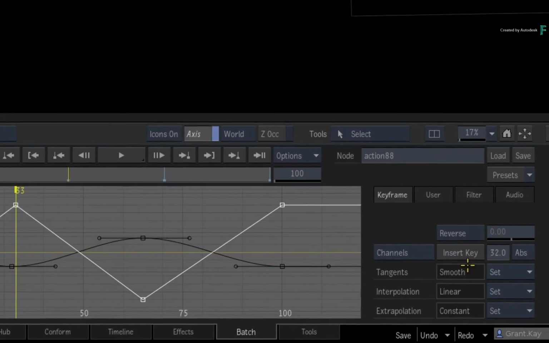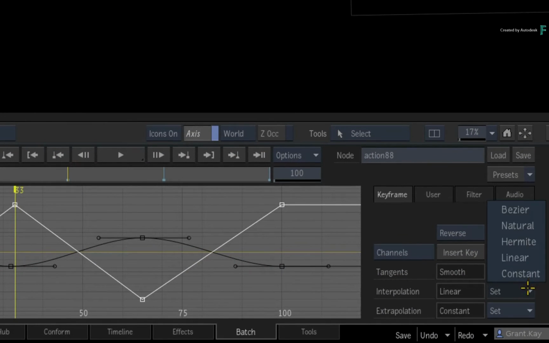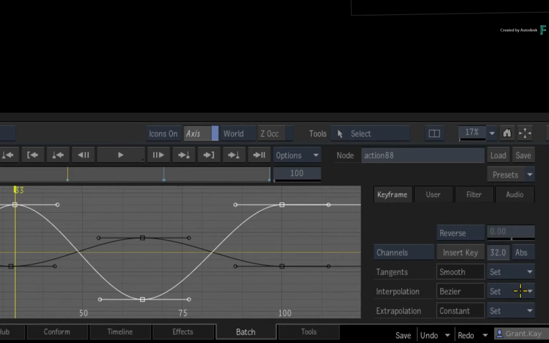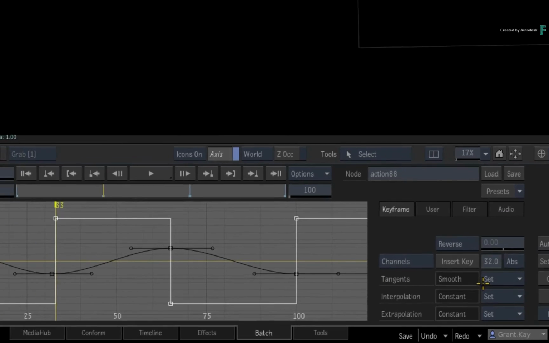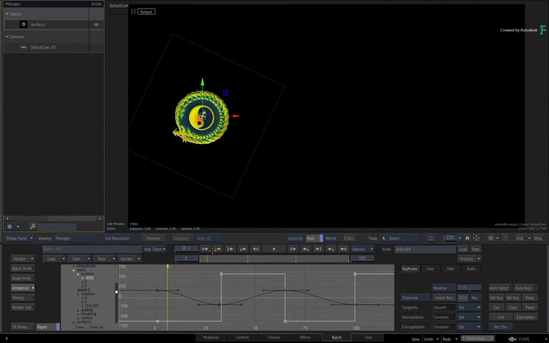Looking at the pull-down menu, there are a few other interpolation methods you can choose from. We've already discussed linear, which calculates a consistent adjustment between keyframes, and we've also discussed Bezier, which creates a curved animation between keyframes. You can also tell the channel to hold its current value until it gets to a new keyframe. So by selecting constant, each keyframe locks its current value, and you get a step-like animation.